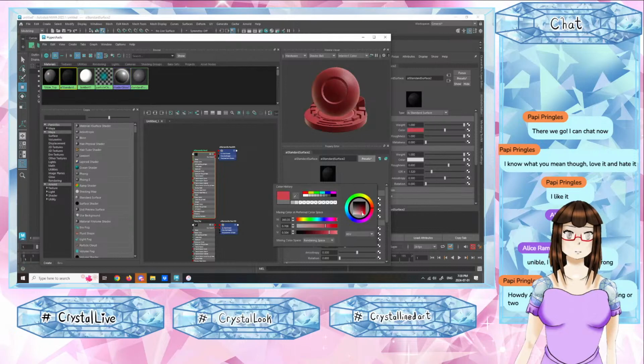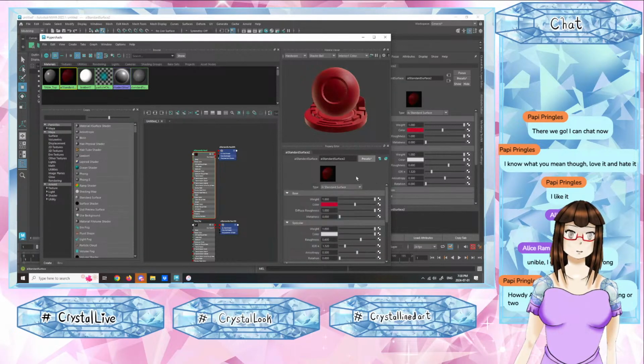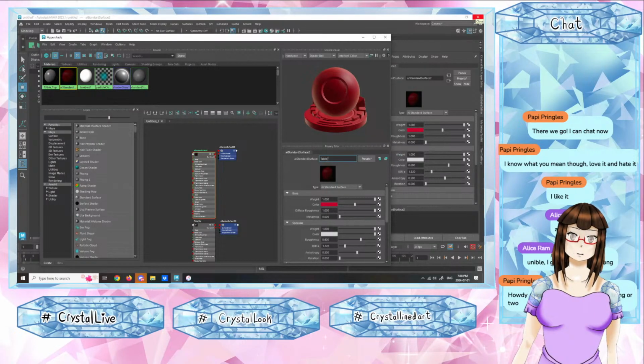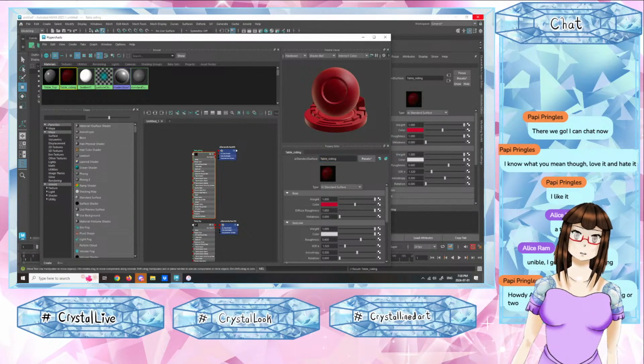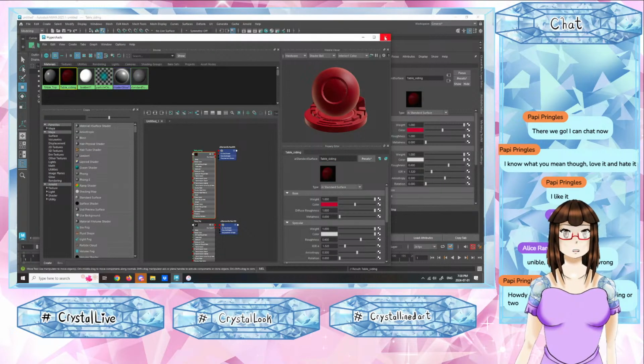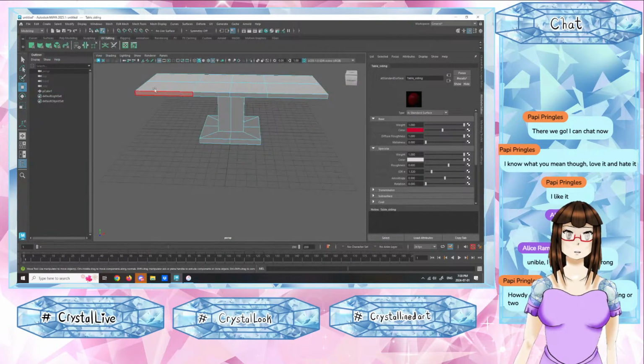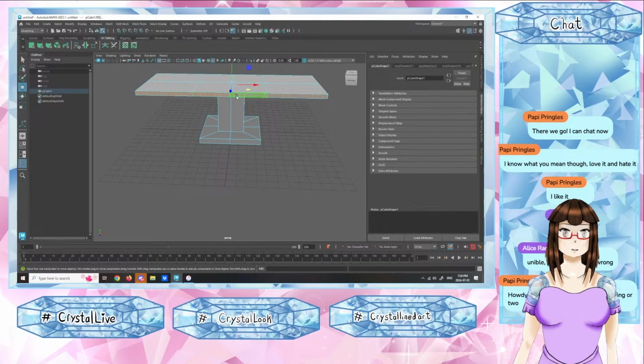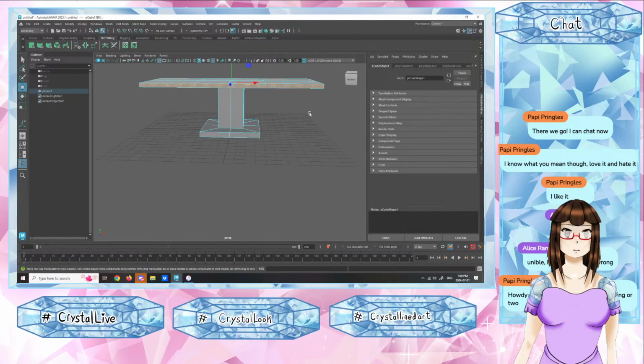And then this we can color interesting. Not that bright. This dark red. Table hiding. That works. And that goes around this thing. All the way around.